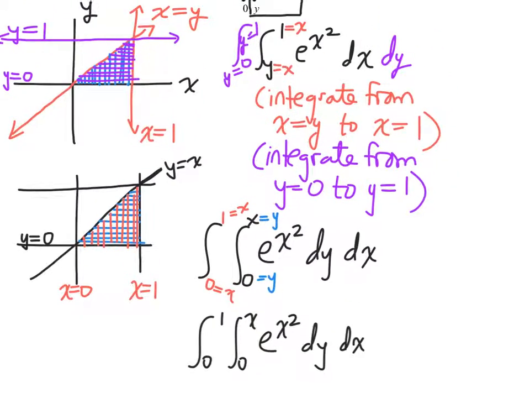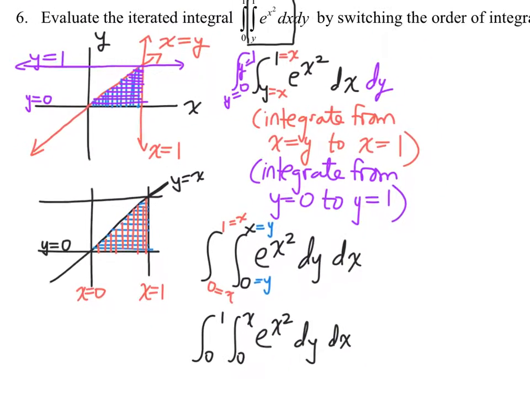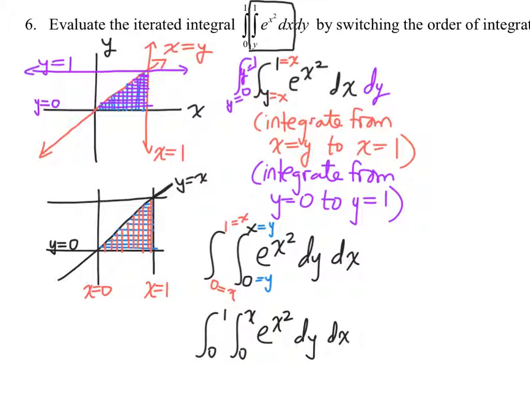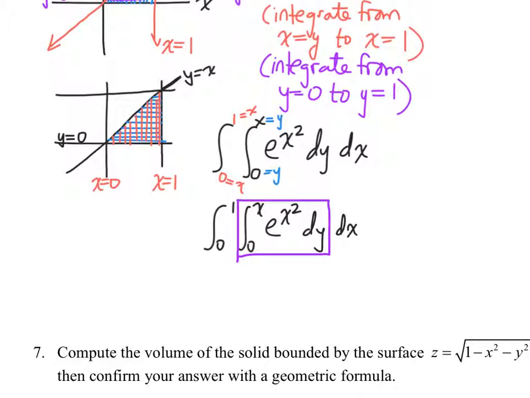Once you do that, it's very easy to find the antiderivative. But you can also see how it wasn't simply a matter of swapping dx with dy, so I'll swap my bounds. It doesn't work that way. You have to consider what it represents visually, geometrically. All right. So for the first one, if you didn't understand anything else from the last class, this would be one thing that you probably did understand.